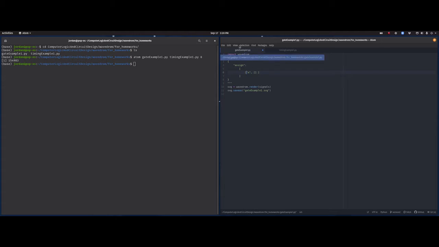In fact, the entire thing is a string because it's all within triple quotes, but that's just for the benefit of the Wavedrom render function. So the output here is X, and the assign here just tells the render function that this is going to be a gate diagram and not a timing diagram. So the output's going to be X, and so assign is equal to X, but then what are the inputs?